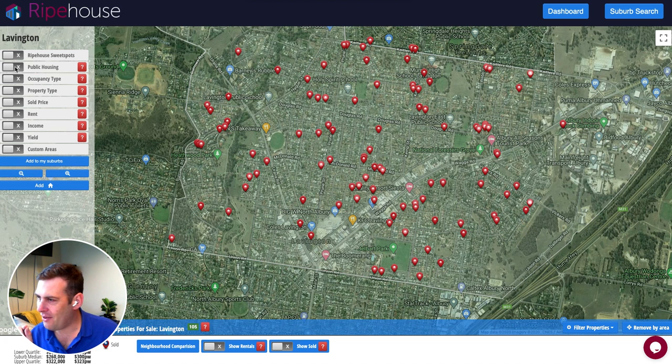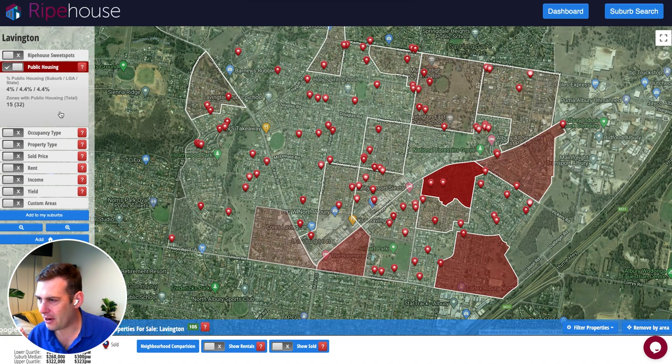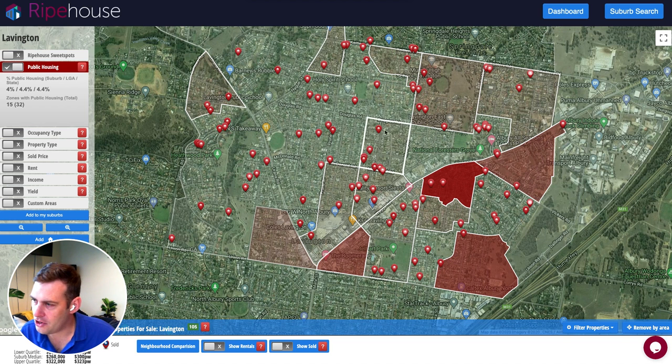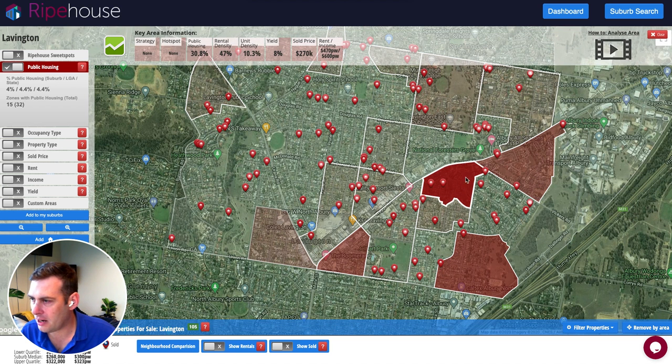But the really scary thing is when we turn that overlay off and turn it back on again, there's no real public housing in this western pocket of the suburb. But when we head over to the east of this highway, we've got very large and scary clusters of public housing. If you remember how public housing impacts the value of properties we want to pay, there's a dramatic change in the price landscape based on these levels of public housing. In this particular cluster, we've got 30.8% public housing.